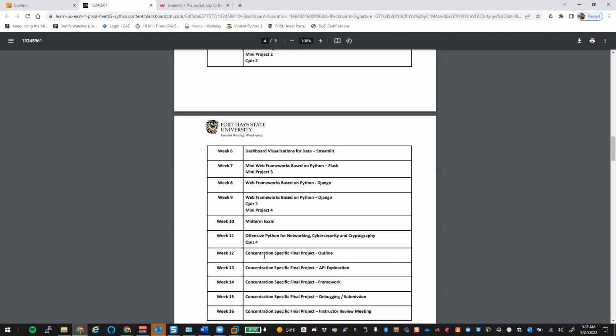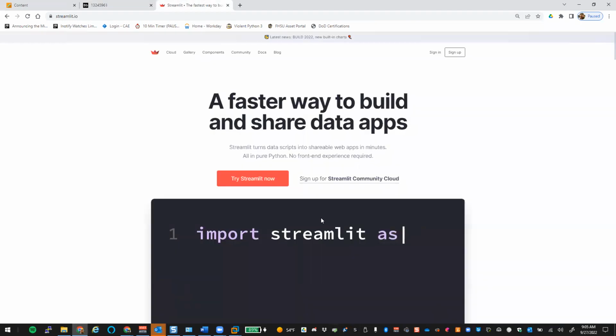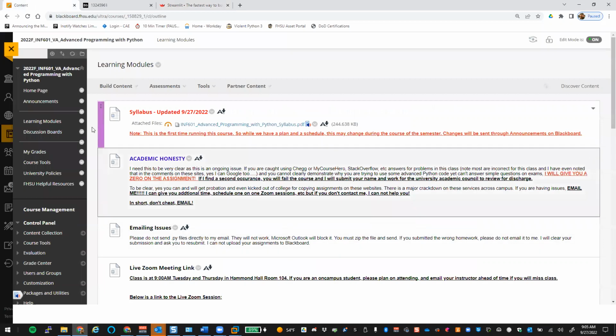You can do the same things in Flask and Django. It just takes more to code those particular things. However, if you want to build a full-fledged website or an application, which we'll get into, Flask and Django are much bigger in that. But Streamlit itself allows you to build these real quick data scripts into shareable web apps real quick.